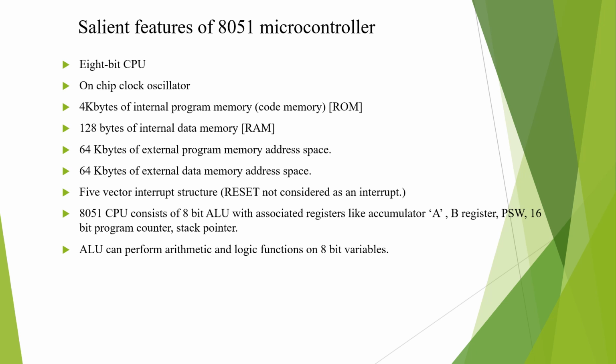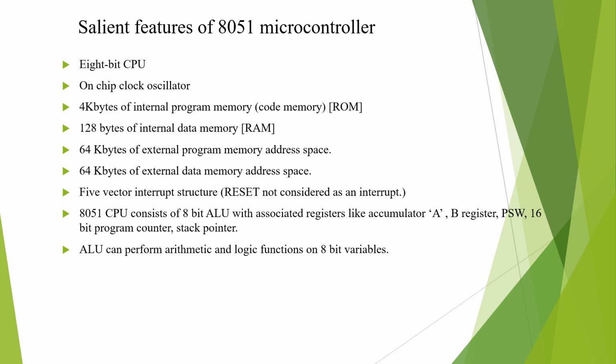Now I am going directly to discussing the architecture of 8051. The salient features of the 8051 microcontroller are: it is an 8-bit CPU, that means it can simultaneously process 8 bits. There is an on-chip clock oscillator. As we know, in a microcontroller there are RAM and ROM on the same chip as the processor.